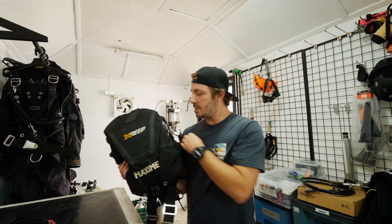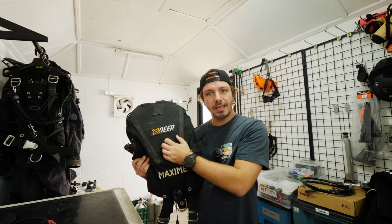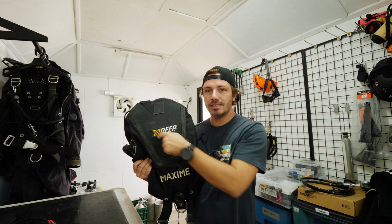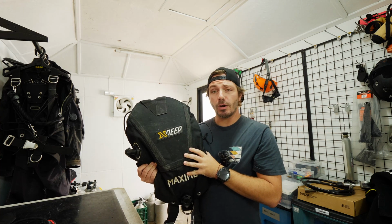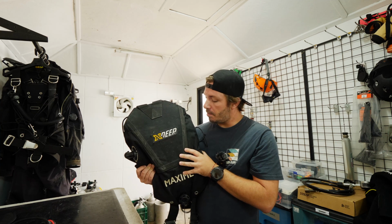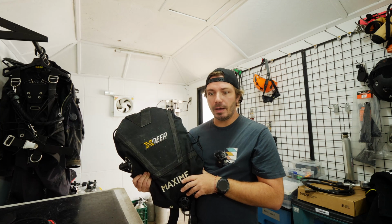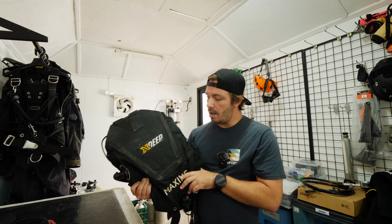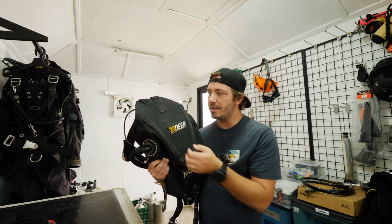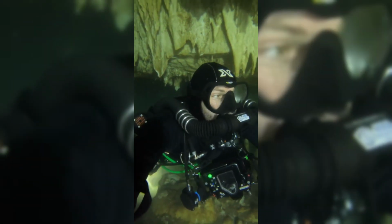If you look at this part of the BC here, this is a very hard plate. And as you can see, there are all of those, not holes, but scratches and so on. This would have been rocks going through my bag when I am doing tight restrictions. I'm not joking with that thing. I am taking it as deep and as tight as I can, and it's very nice to have a hard plate here. And I sometimes hear the sound of rocks going through it.